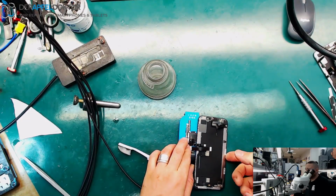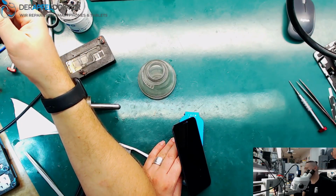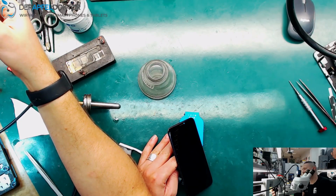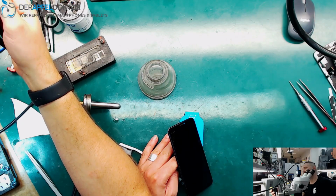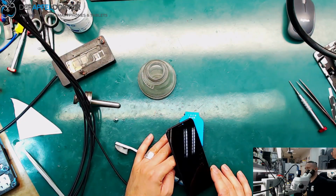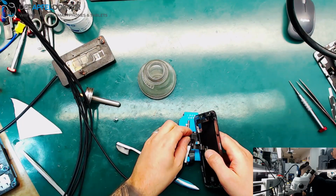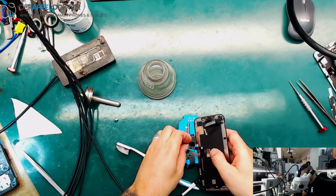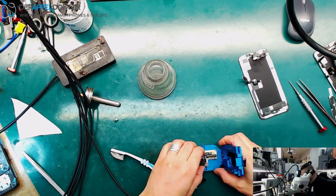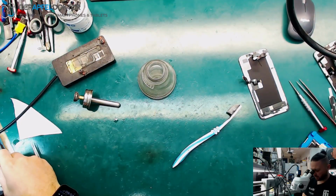Now connecting the cable and booting up the device. And we can see that we still have the same issue. Okay, jumping numbers. Jumping numbers on power supply. What I think is that they overheated the board on the previous repair attempt.